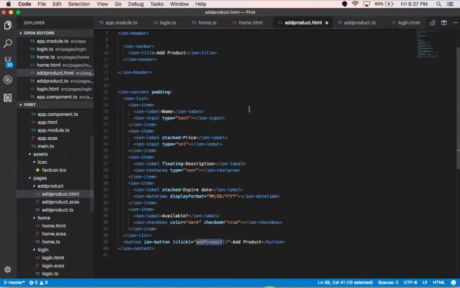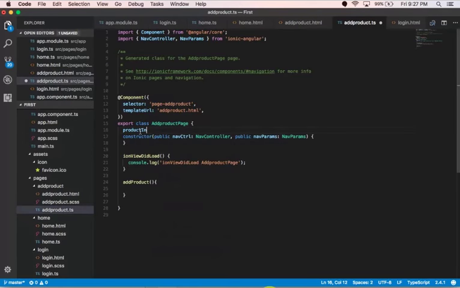Next, what we are going to do, we already have this information, right? I need to assign all of that information into a JSON. Just go into the add product page. I need to create a JSON called productInfo. It can be any data type. Initially it's going to be an empty JSON. Using this productInfo, I'm going to assign the variables.